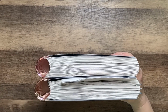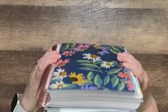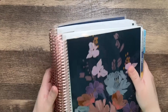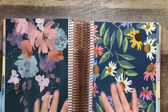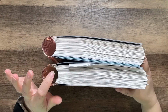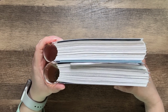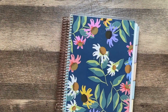So this is my planner from this year, 18 months with the goal pages, and this is the new 18-month planner. But as I'm looking at this, I don't know if these coils are the same or if one is a little bit bigger. Sorry guys, to me, this rose gold coil from my planner for 2024-2025 seems just a little bit bigger, but I'm not sure if it is. They might be the same size. Okay, so this is the dashboard layout in the bouquet design.